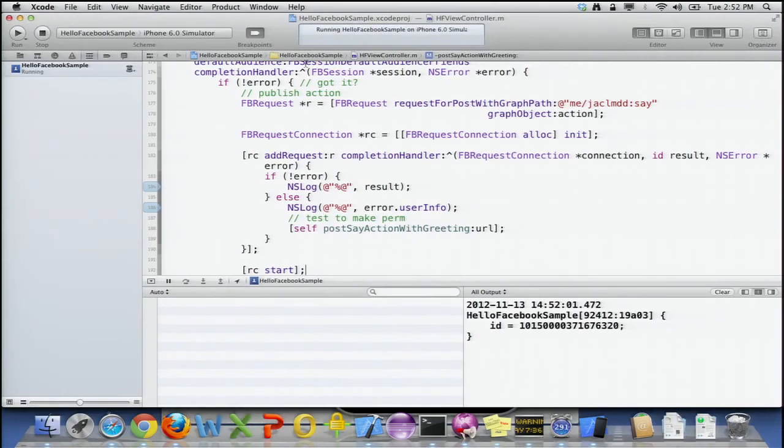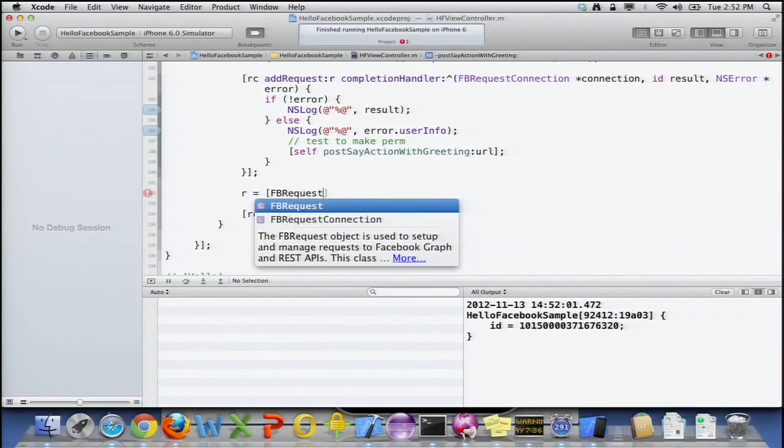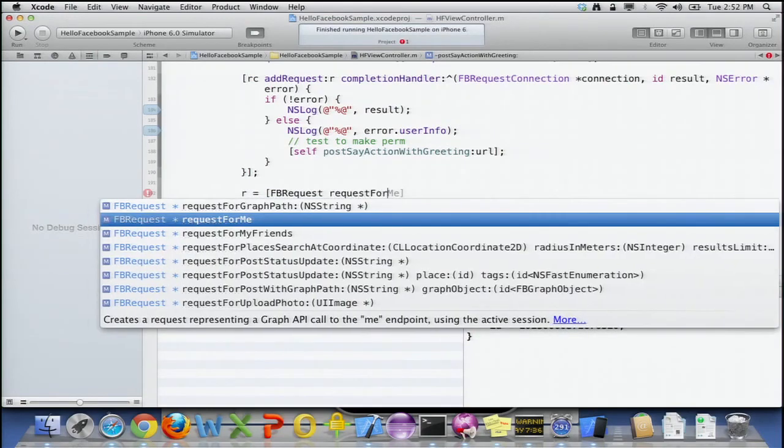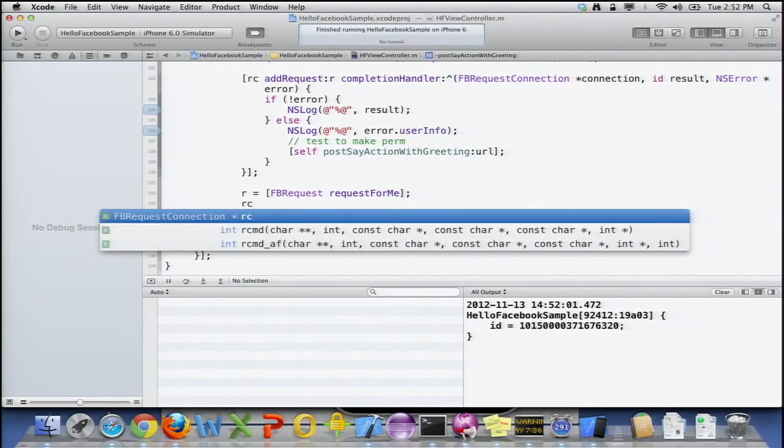But now that we're looking at the broken-out way, we can easily add other requests into the mix and fire them across with a single actual physical request. Here's what that looks like. I've already added the first request object, so I can even reuse the variable here. I'll say r equals FBRequest, and we have helpers for constructing requests. In this case, request for me would request graph.facebook.com/me. I could also do requests for my friends, which would get my friends list, or I can specify explicitly the path for the thing I want.